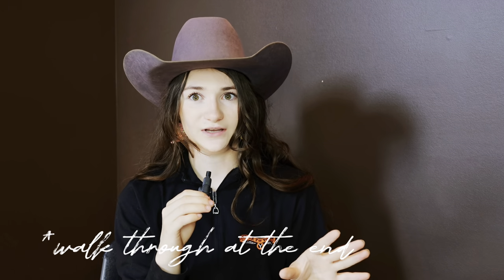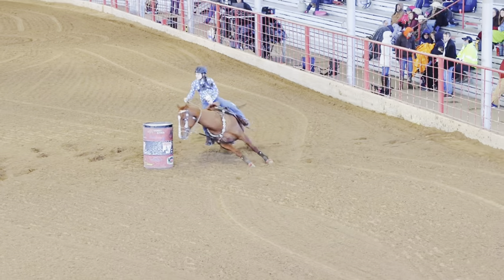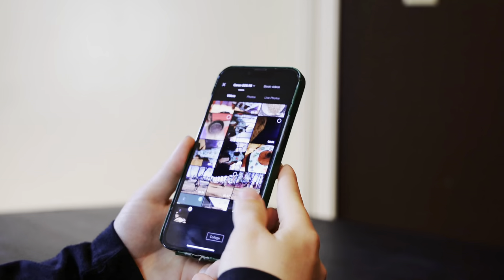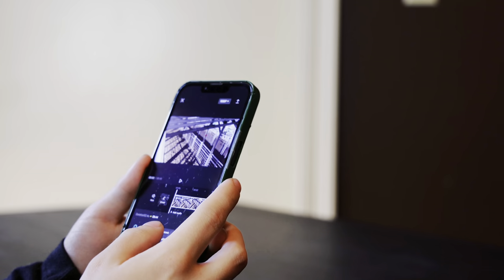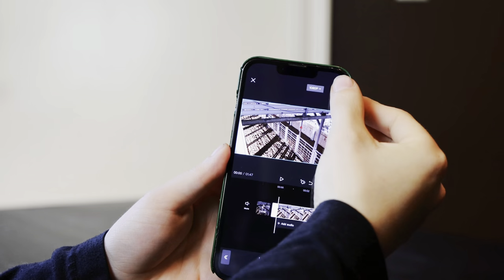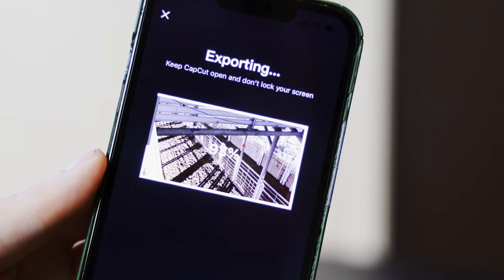The first thing you're going to want to do is slow down that video. Your horse is running so fast, you're not going to be able to see everything in real speed. So put it in an app — there are plenty of good apps, here are a few that I've used — and slow that down. Now you can watch the whole thing once in slow motion and get just kind of an overview of everything that happened.